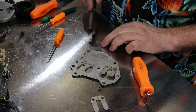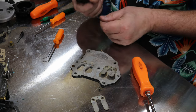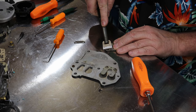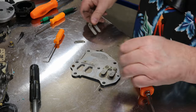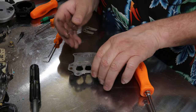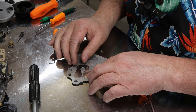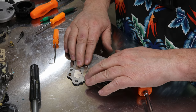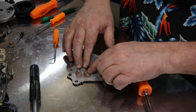I'm just making sure there's no burrs or any kind of raised surface on any of these components that cause that little bit of a bind to happen. Well, that seems to be really clean, not any buildup. Let me lay that back on there again. I'm going to take the air hose and blast that off. That lays perfectly flat there. I was just now pushing down on it a little bit, just right where it's going to tighten down, just to see if it's going to do anything, but that's tight.